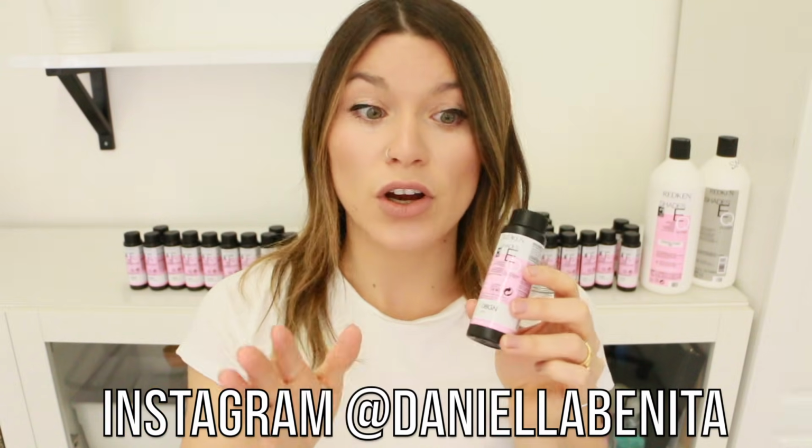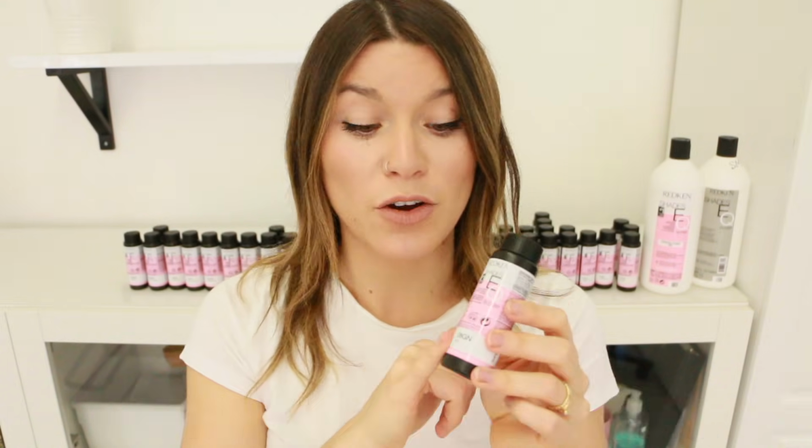So I use this on people who come in and they're working through a color correction. This is what I'll use on them all over because it completely takes away the red. Write me if you guys are gonna do this at home, and if you're confused, you and I can talk and I can help you figure this out. But the GNs are the colors to go for if you have red and you need to color correct it.